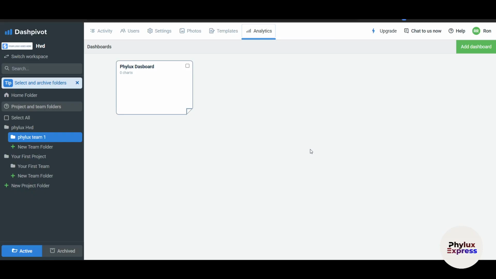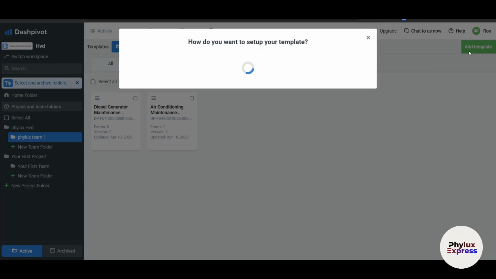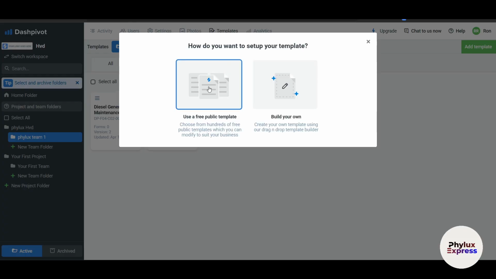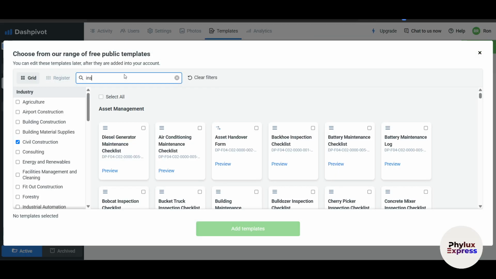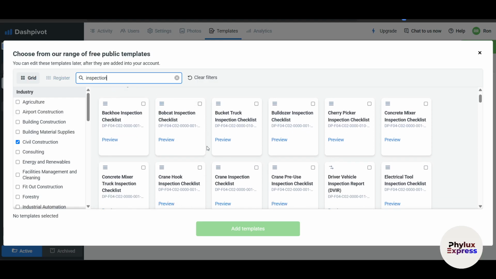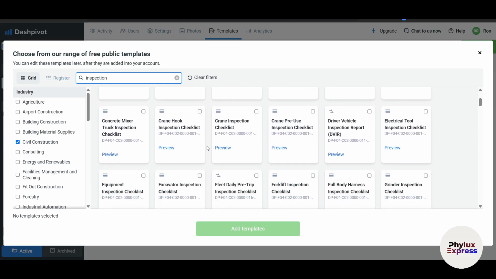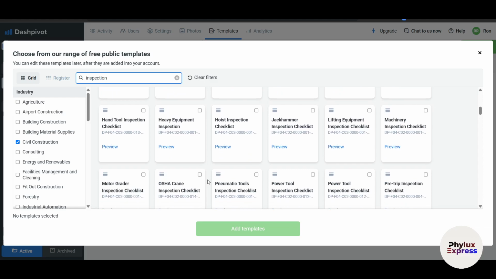By the way, compliance is critical in many industries. You can use pre-built inspection templates here, right? And why we are going back to the template is because templates are really important, right? And that's the main thing here, right? So you can just search for inspection, right? And evaluate safety, quality, and environmental standards. A fire safety audit checklist for an office building.